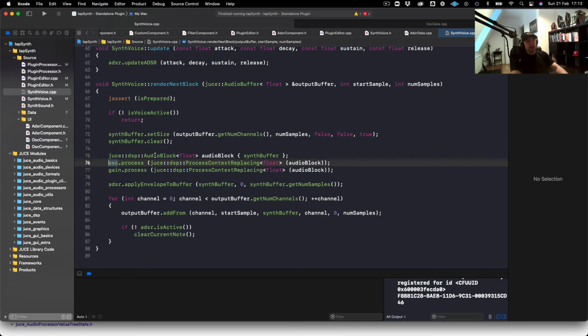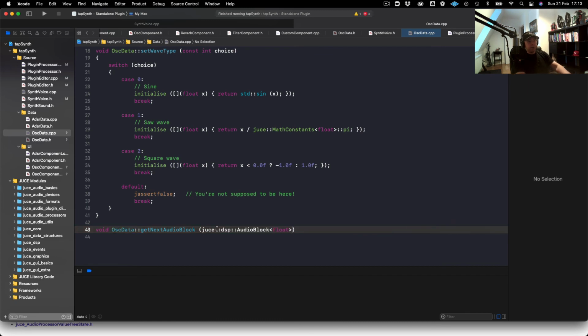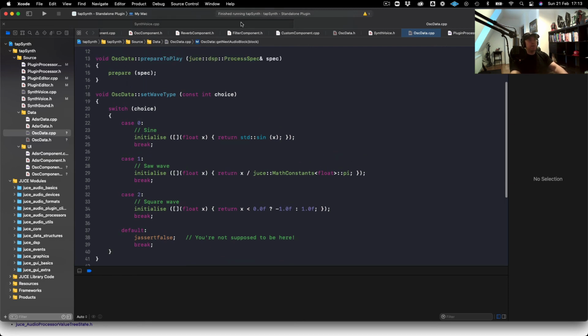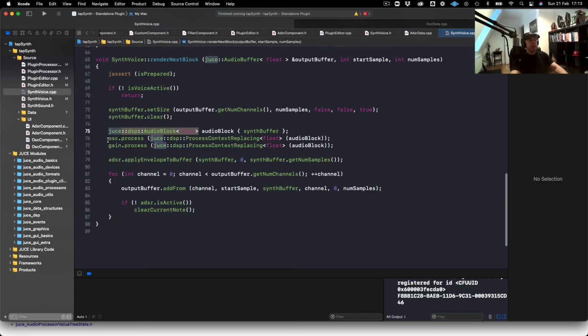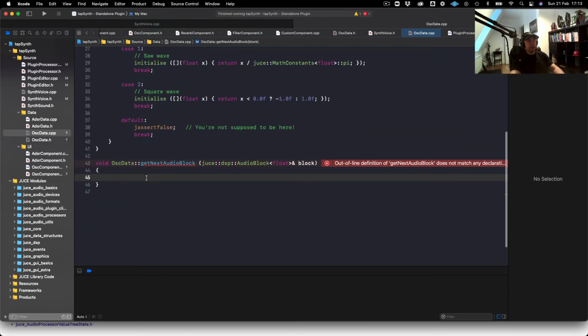So this will take a Juce DSP audio block argument. So I will make this a reference to our audio block. And then once again, I will cut it out, and I will come back to that in just a moment. And now I can just call process, and this has to be changed to block.